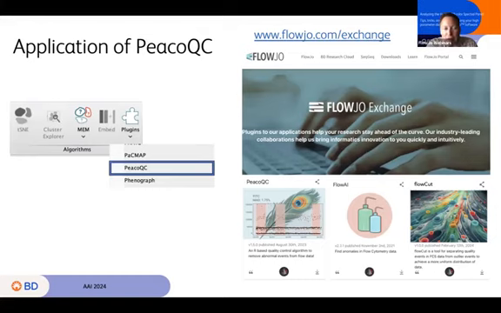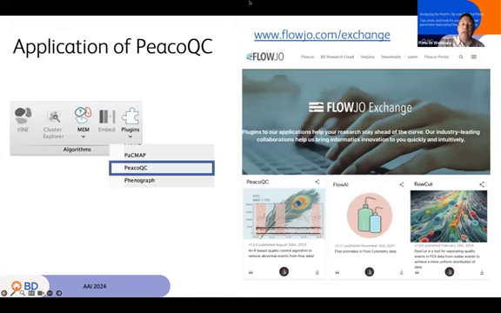So you'll download Peacock. There are instructions to install it, etc., all around that. But the gist of most plugins is you download them, put them somewhere on your computer, and use the FlowJo preferences to tell us where they are. If it's R-based, you'll have to have R on your computer and tell us where that is.